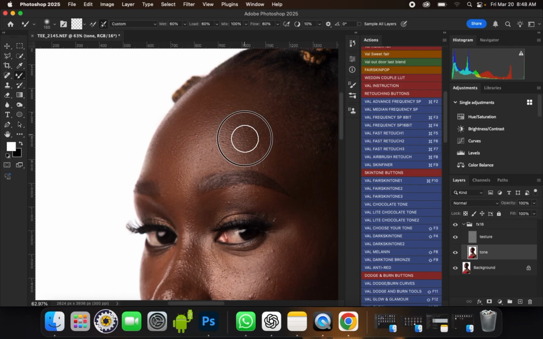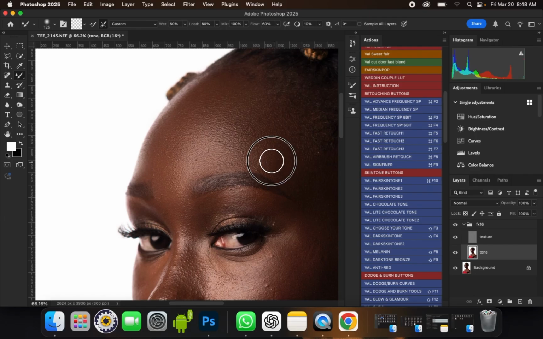Okay, and as you can see, I am increasing and decreasing my brush size to fit into the place I'm mixing. So when you're mixing, you pay attention to your detail. As you can see, I've moved to the shadow part of this image. So you can see what I'm doing. So this is how you mix. You draw circles. If you want to get a high-end retouching, this is how you mix.